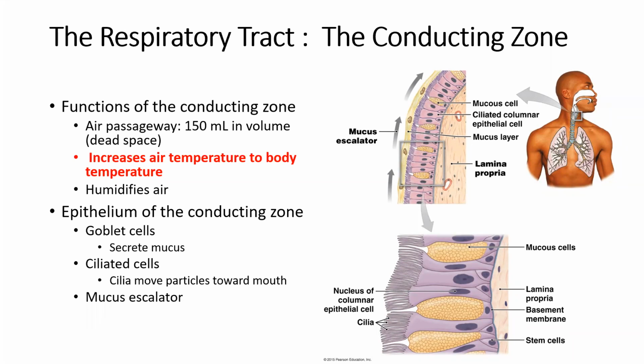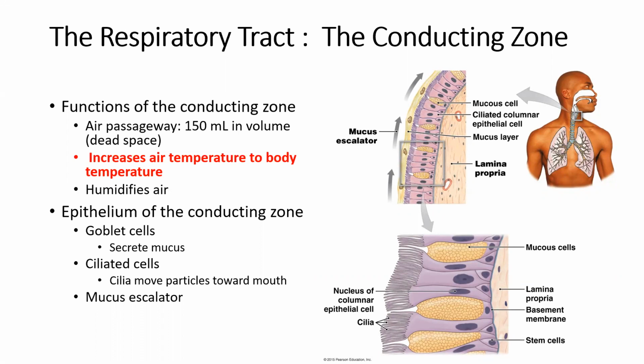Let's describe the epithelium of the conducting zone here. There are a couple of structures that are pertinent to the function of this region. We've got goblet cells, and goblet cells are these unicellular glands. They're glands in that they secrete mucus. And we can appreciate the mucus granules that are sitting in these goblet cells interspersed here. And that mucus is going to have a really important function. It's going to help with clearing any debris or any pathogens, any type of airborne pathogens, pet dander, any type of external substances that could be moving in with that air. We want to be able to trap that with that sticky mucus.